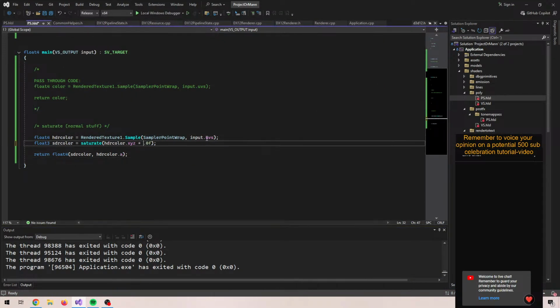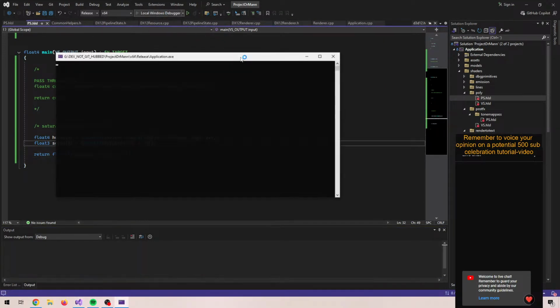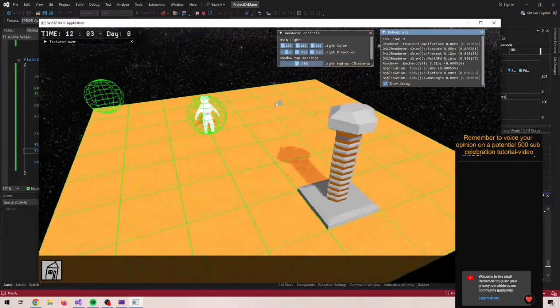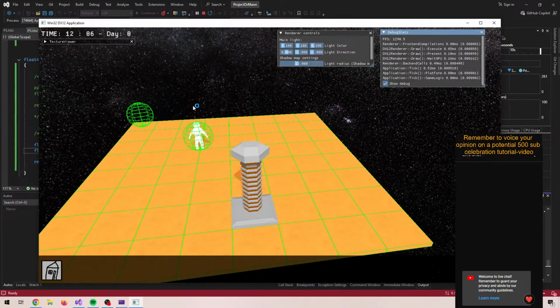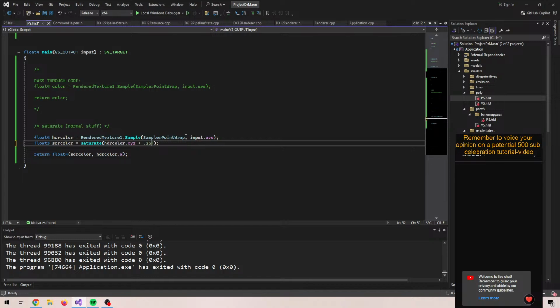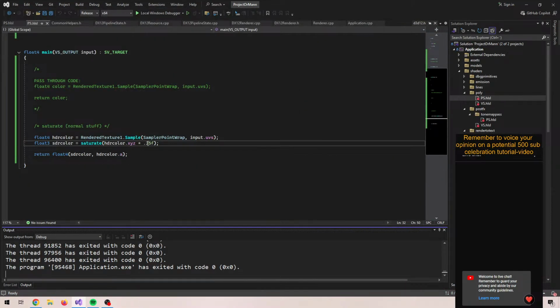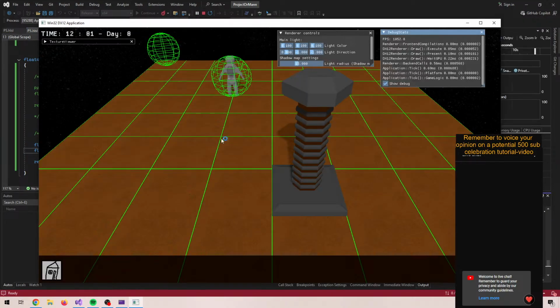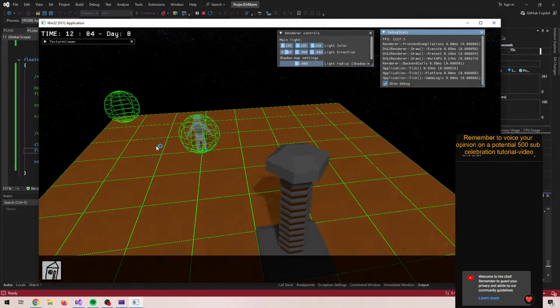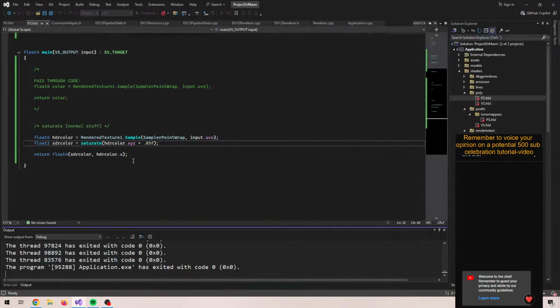And let's try reducing the exposure here. Yeah, so it basically takes less and less light in. We could set the exposure very low. And our scene suddenly gets very dark.